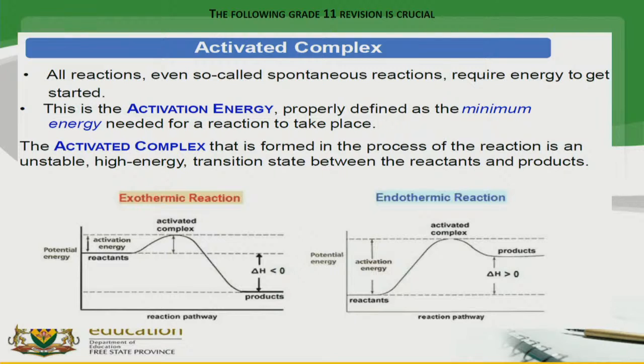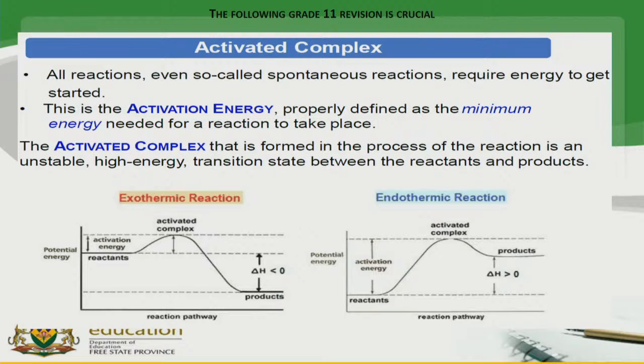Now, as a result, when we summarize this, we just say it is that reaction where energy is released. Why do we say that? Because more energy is released than the one that is absorbed. So when we summarize that, we just say it is a reaction where energy is liberated. But actually, it is incorrect to say that. You need to say more energy is released than the one that is absorbed.